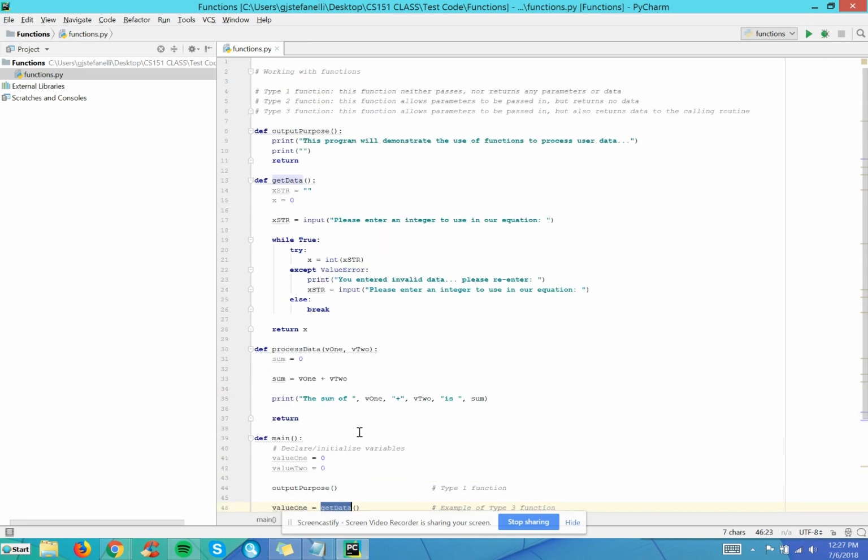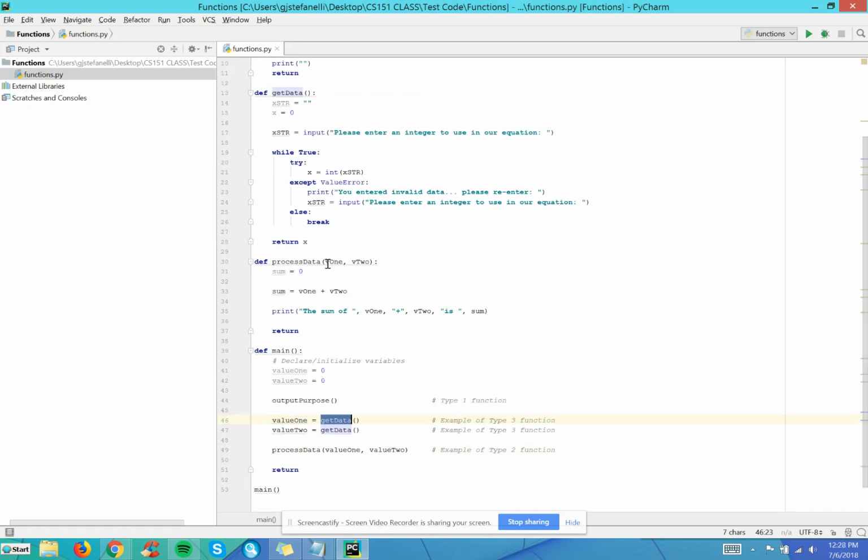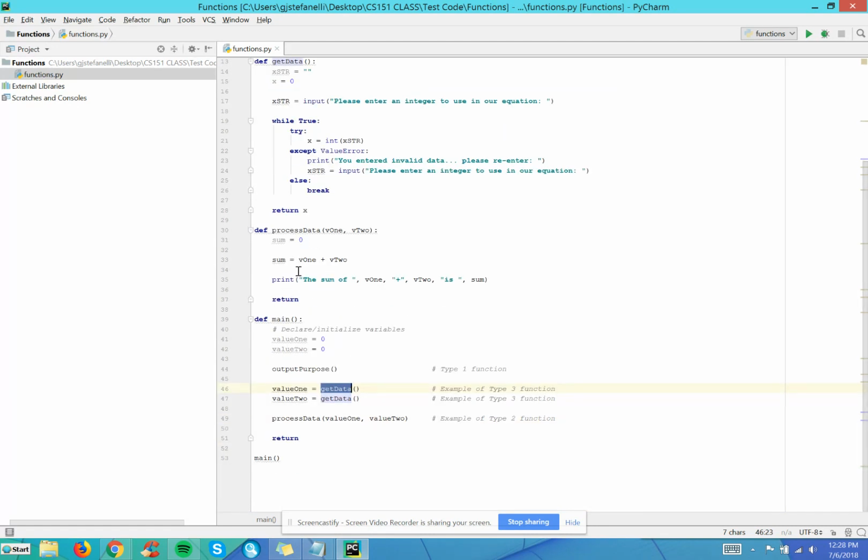So this is an example of how to generate a function-based application where each function has its own purpose and tasks. And this is used as a practical demonstration of how to use not only functions, but how to implement some of the information that's been provided for you in the course text, as well as some of the notes that I provided in lesson 3.